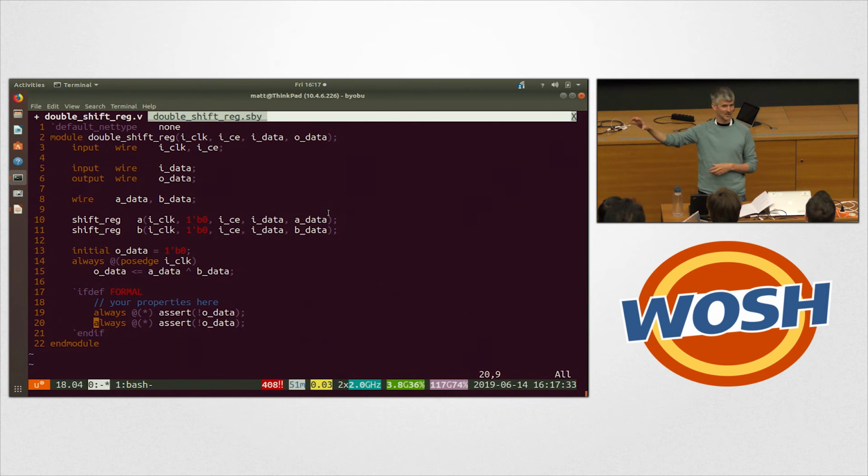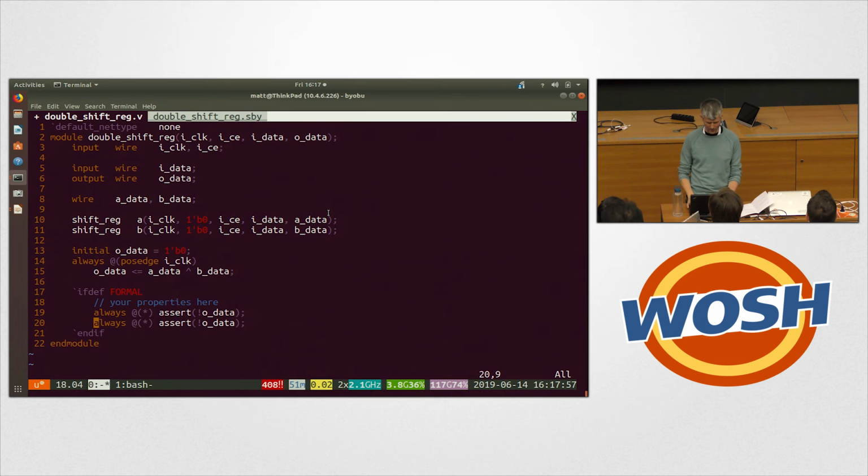So I don't actually have access to this in this top-level module. But if you want to buy one of our great licenses, then that's one of the things you do get to do. Otherwise, what we could do is put an output from our module that exposes the data, and then we could do that assertion. But then we're also changing the logic, and we would rather, as formal verification engineers, not change the logic.